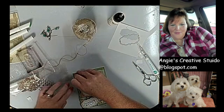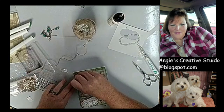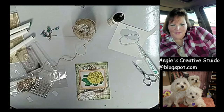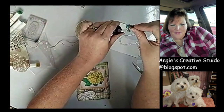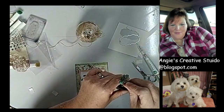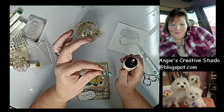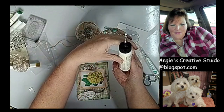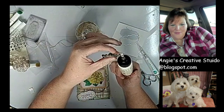I used adhesive gemstones. I used 0.16 inch or 4 mm. They came from Walmart, but I don't know who made them. It's just adhesive gemstones. I got them on clearance. I bought a whole slew of them. I think I paid a quarter, 10 cents each pack for each package. I didn't pay a whole lot.